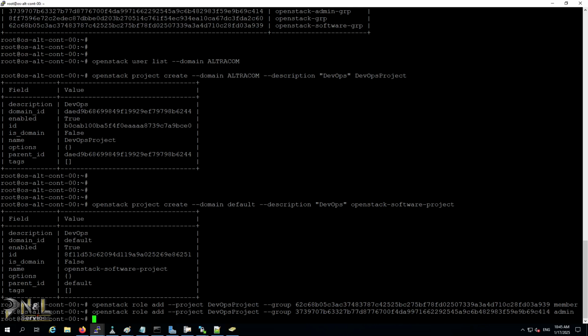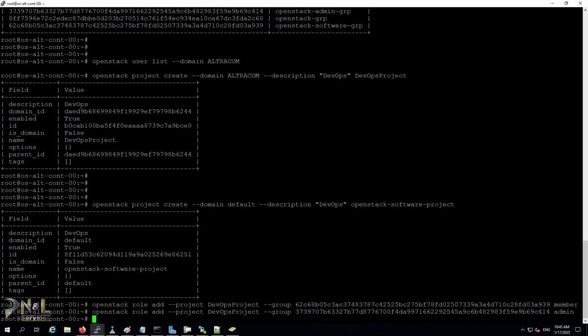The result of this is that the members of the OpenStack software group will be able to log into the dashboard using their Active Directory username and password. Then in the dashboard, which we will see subsequently, we will add the domain field.